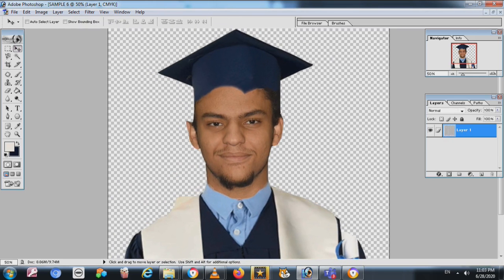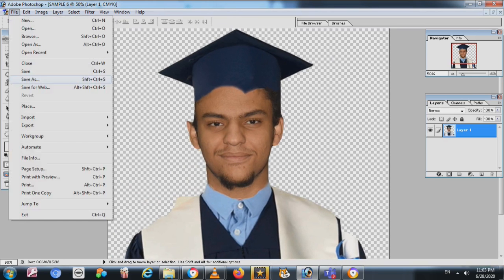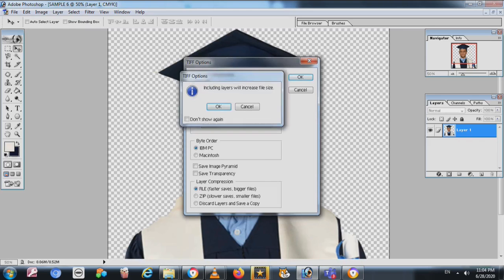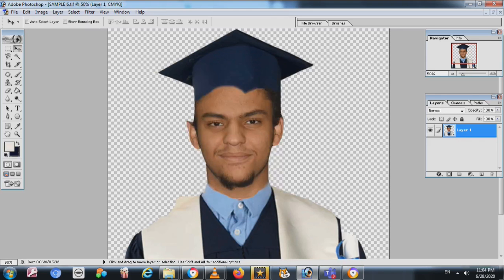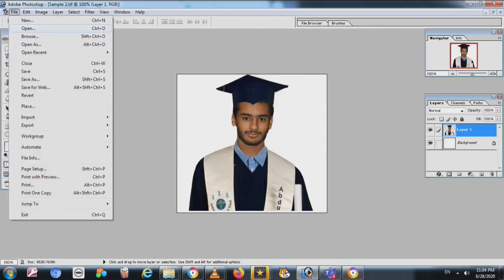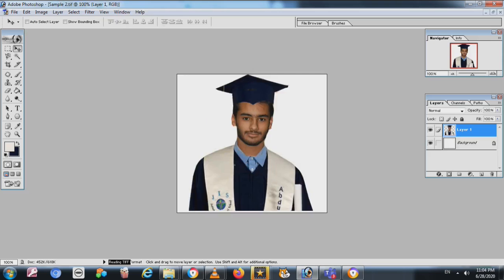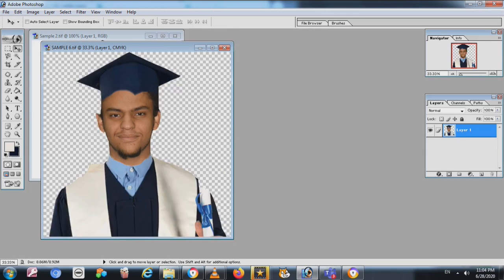The selection will be only 2 inch height and 2 inch width. Now I am going to save this. When I am saving, I will choose TIFF in the extension. Now OK, and I will save it.